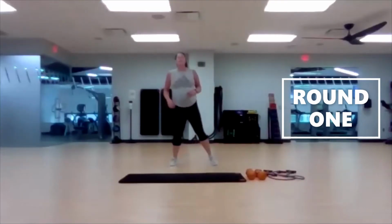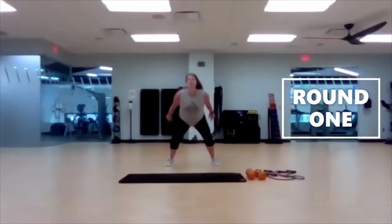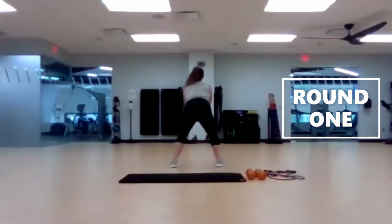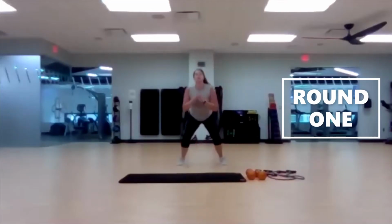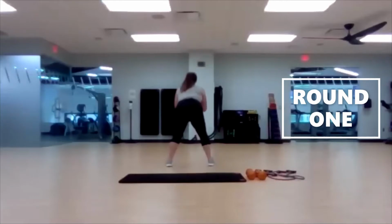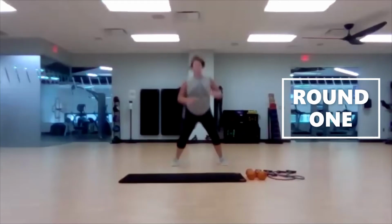Feet wide, stay low. We go in 3, 2, 1, begin. And again, you explode up and jump, or stand up and pivot yourself to the other side of the room. This is just the warm-up. So take your time. As time goes through, we can get lower with our pulse. We can explode up higher with our jump. But make sure every time you jump, you're keeping those feet wider than shoulder width.